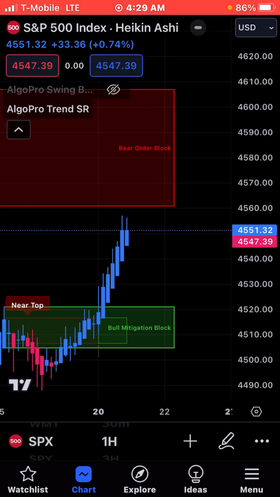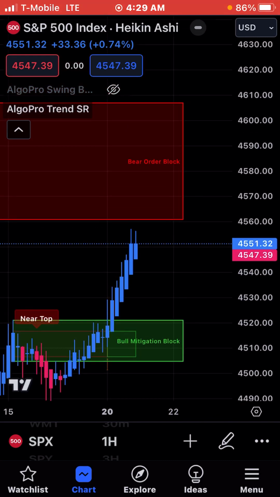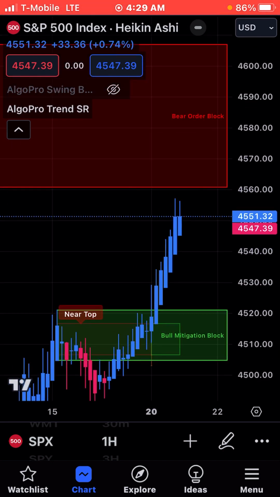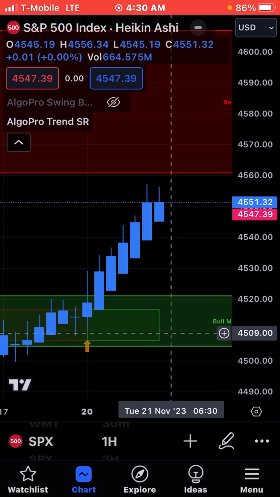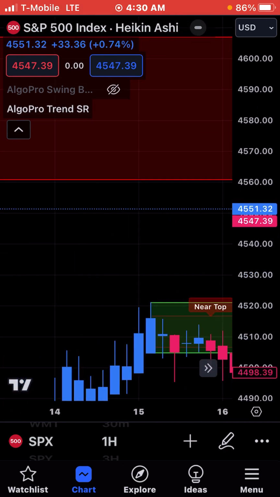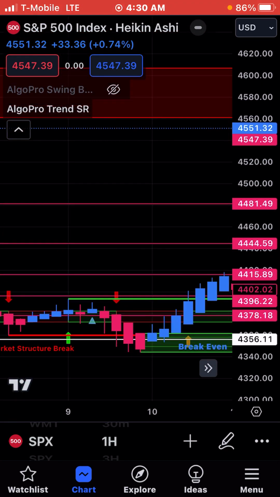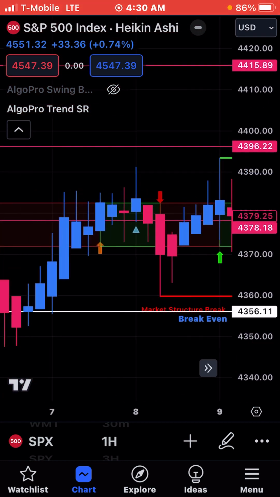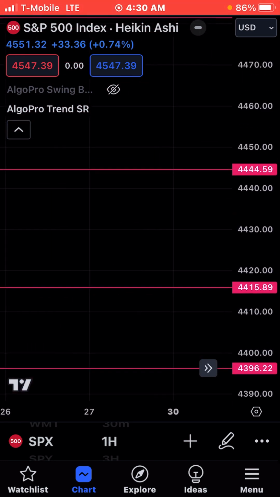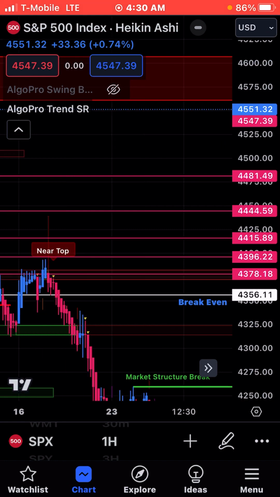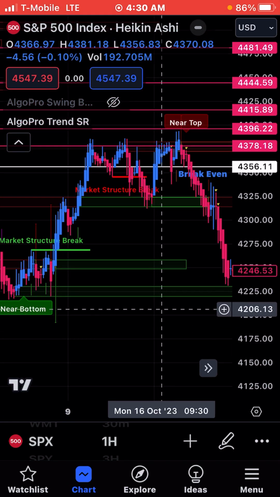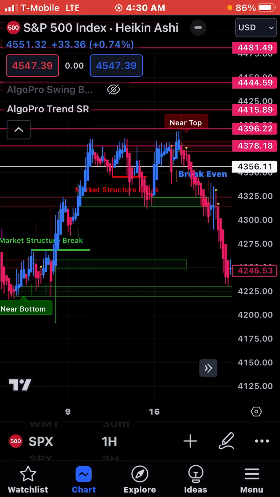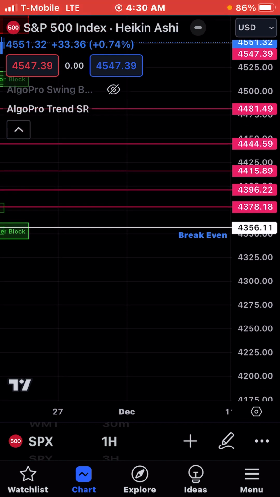Now, you're going to have two kinds of order blocks. You're going to have big order blocks, and you're going to have small order blocks. The big order blocks, like the ones you see right here, are the ones you really need to look at. Don't really pay any attention to the small order blocks, because those would just be small little gains. Like you see this small one within this other one, that's a small order block. Let's see if we can find other small ones. There are small order blocks, and if it's a small order block, don't really pay attention. Pay attention to the ones that are bigger. Like these small ones, maybe at the time they were big, but I wouldn't pay any attention to those. I'd pay attention to the ones that are bigger.